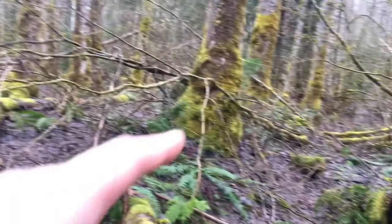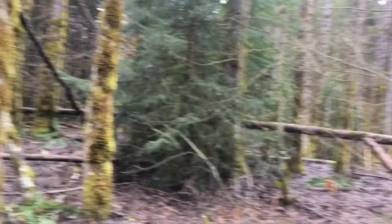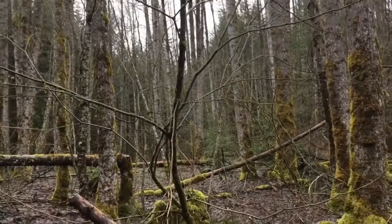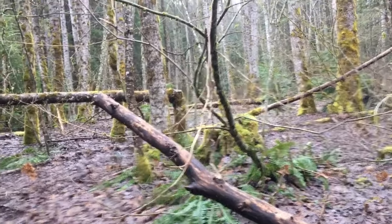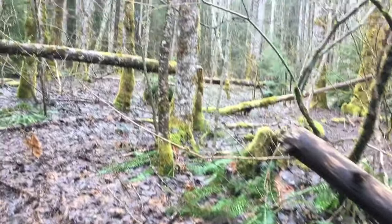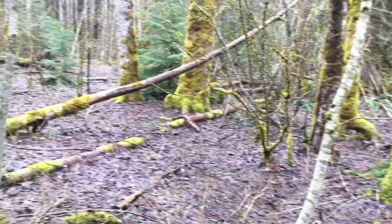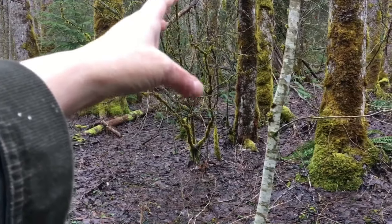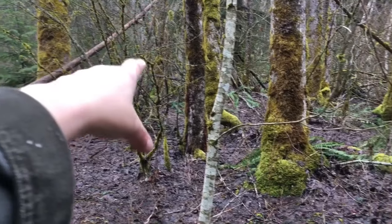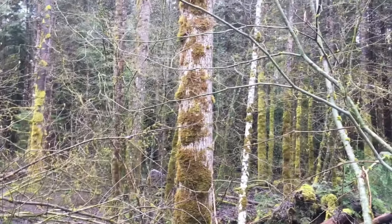Just right over here — at the same moment that all the crashing happened with this event — the rest of our group had gone up and were sitting right over there on the trail. You can see that log right there. That's not that far, and things on camera actually appear a lot farther than they really are — it's really only about a hundred feet. At the same moment, Juanita was sitting there with her little dog in her lap. The little dog looked this way and barked. She looked this way, saw nothing, then looked back across the trail and saw what she describes as a small black monkey come headfirst down the tree and go off into the bushes. So we know there were at least three.